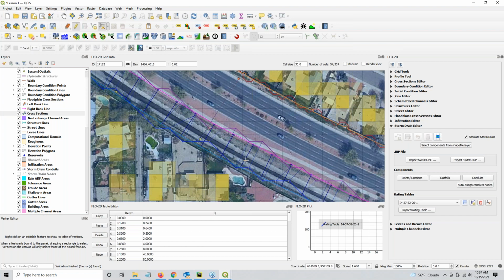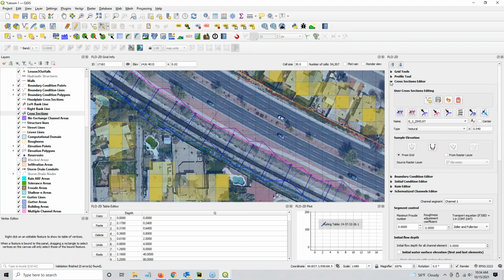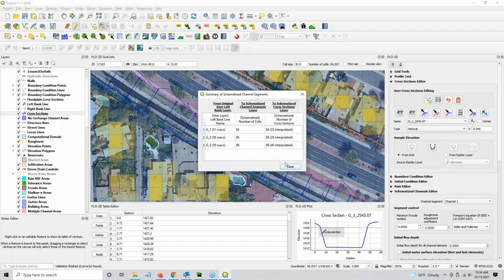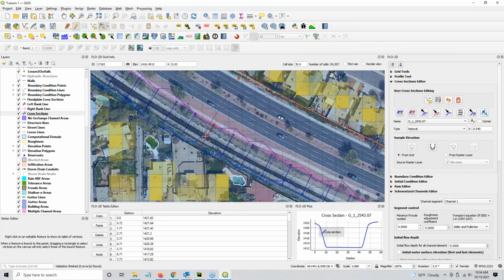And now when I go to schematize my channel, which is up here, you'll see that it'll reposition it. And of course, once you've repositioned it, you wouldn't get that 11-foot difference anymore because it would be up here better on the bank. And you can do the same thing on the right-hand side as well. The right-hand side works the exact same way.